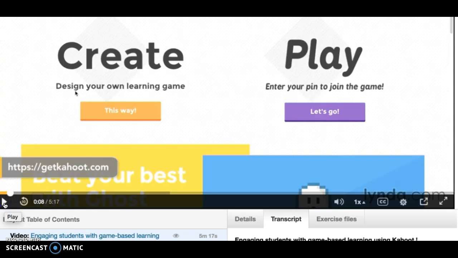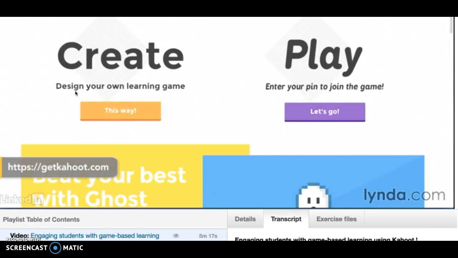So basically, they do have a lot of fun. You can make your own quiz, or you can use one of the ready-made quizzes that other people have uploaded and break the students into teams or have a one-to-one setting for them to do the review or the lesson that you choose.